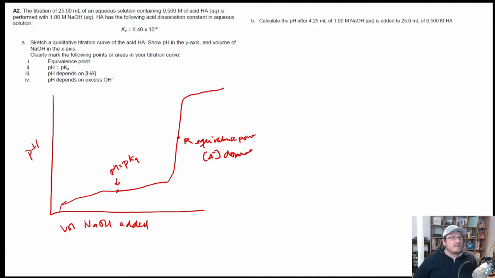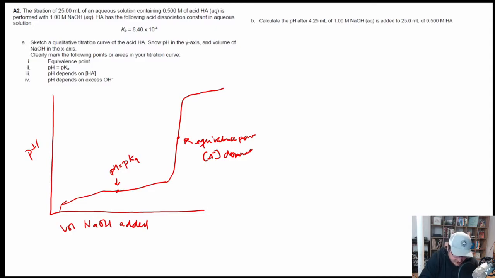I think there might even be a problem in the GPS packet where you try to figure out what the pKa is based off of the titration, where you can then easily figure out where within that system you actually are. That's how people are able to figure out the Kas for things: if you can measure the pH or figure out what the pH of the equivalence point is, you can easily figure all those things out. So that's pretty exciting stuff. So yeah, that's part 2 right there.